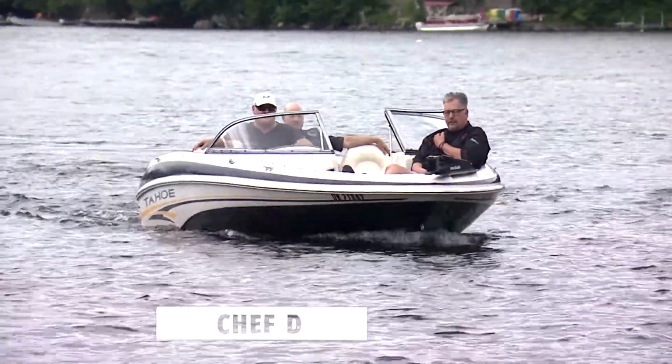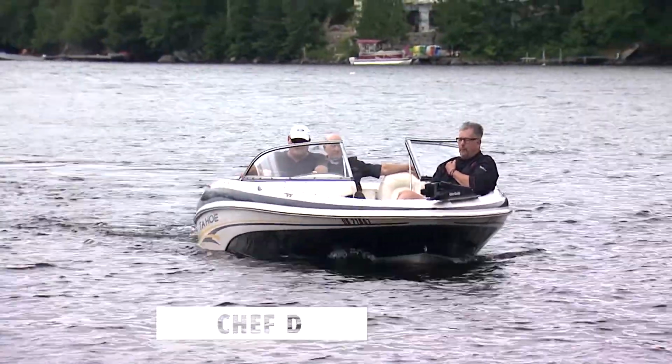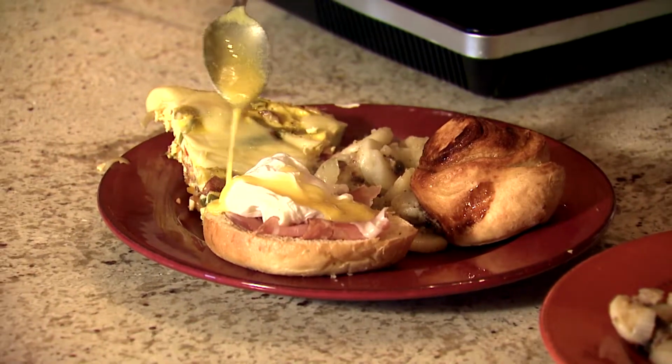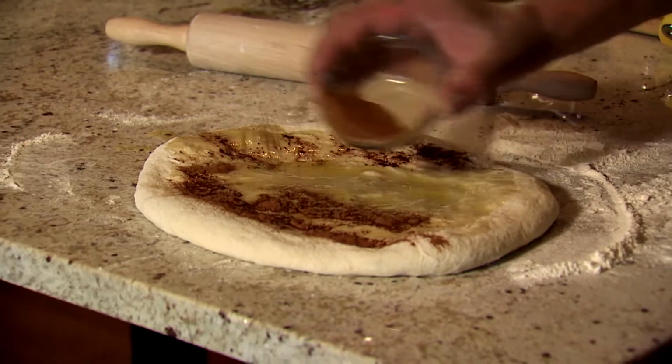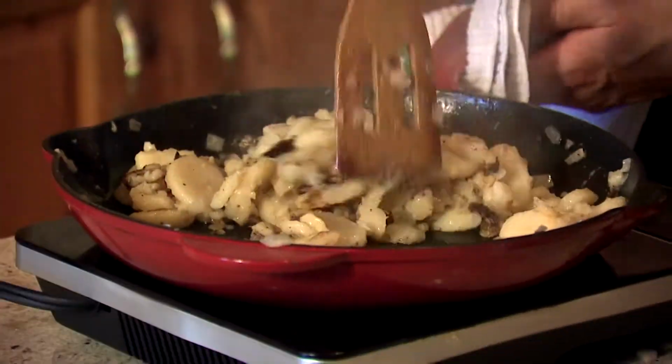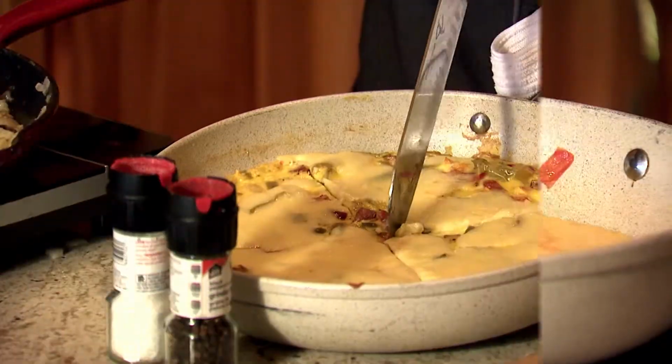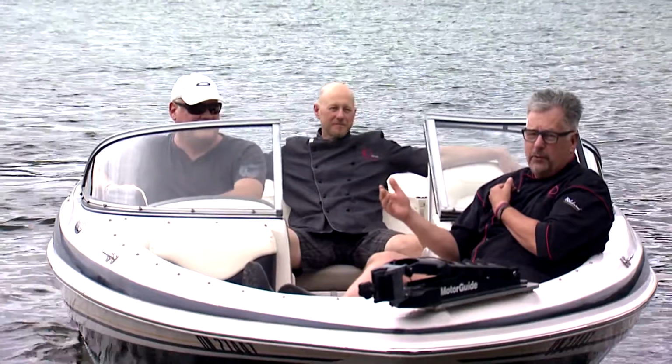Today on At the Cottage with Chef D, we're all about breakfast. How about eggs Benedict with an amazing hollandaise sauce? How about homemade cinnamon buns? And then we'll have some home fries, and that Italian omelet, a quiche without a crust, frittata. Won't you join me on At the Cottage with Chef D?